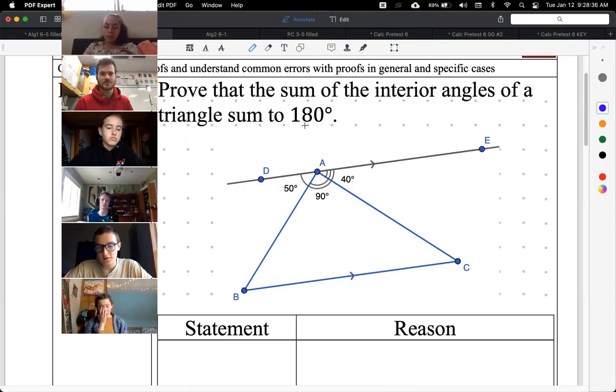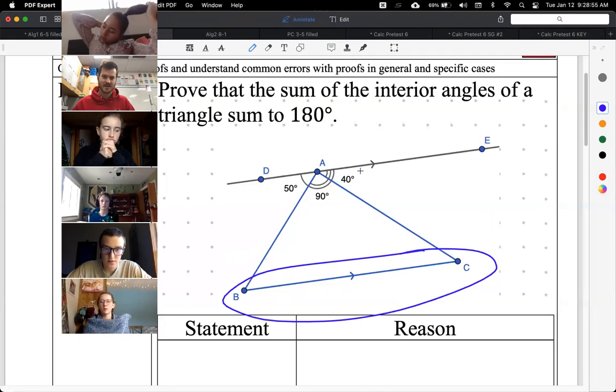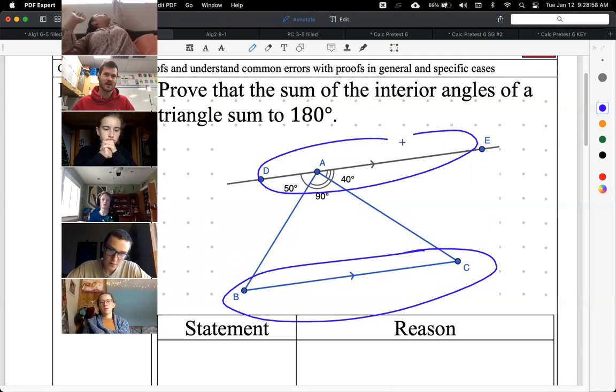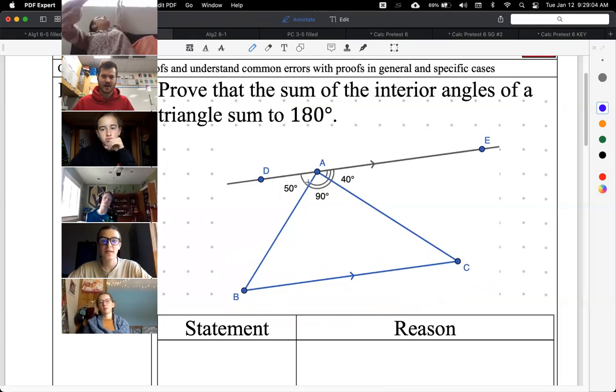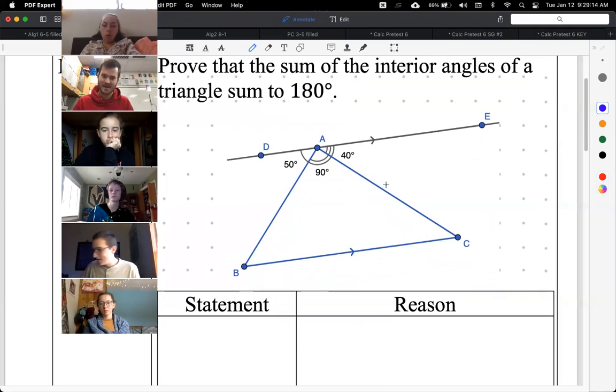So I've already done the first few steps of this proof, but you could start with any old triangle. I started with a very specific triangle that has a 90-degree angle here. And the first thing that I did was I constructed, what you know how to do, a parallel line to line BC, and that is line DE. So far, so good. If I had a ruler and compass, I could construct this parallel line. And I just happen to know that that angle is 50 and that angle is 40. Maybe I was told by some divine something, maybe the textbook told me, but I have those angles.